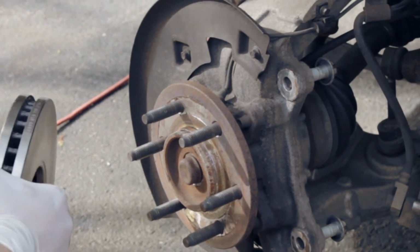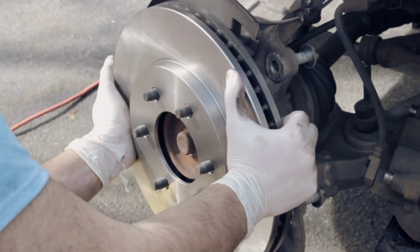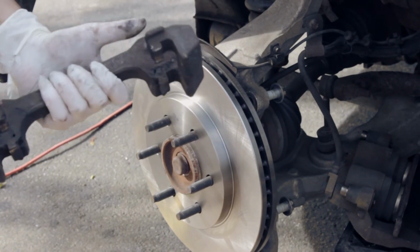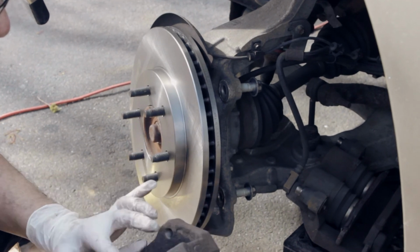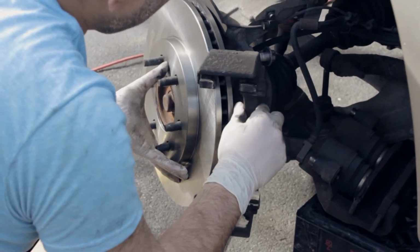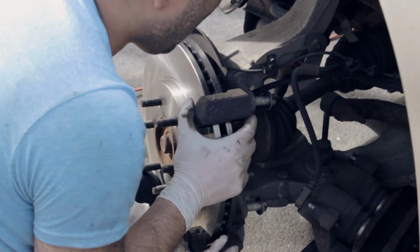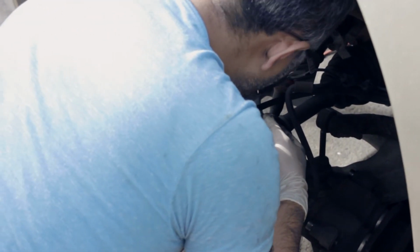So what I'm doing, put the new rotor back in, installing the new rotors, and afterward put the bracket back on. So this is the brand new one, nice and snug. And I should just spray some of this real quick, just in case. So I'll spray some of the parts cleaner on this bracket to make it a little cleaner and take out some debris. And I'm installing back the caliper bracket. Sorry, my bad. The caliper is the other one. This is the bracket to hold the rotors in place. Put the bolt back in.